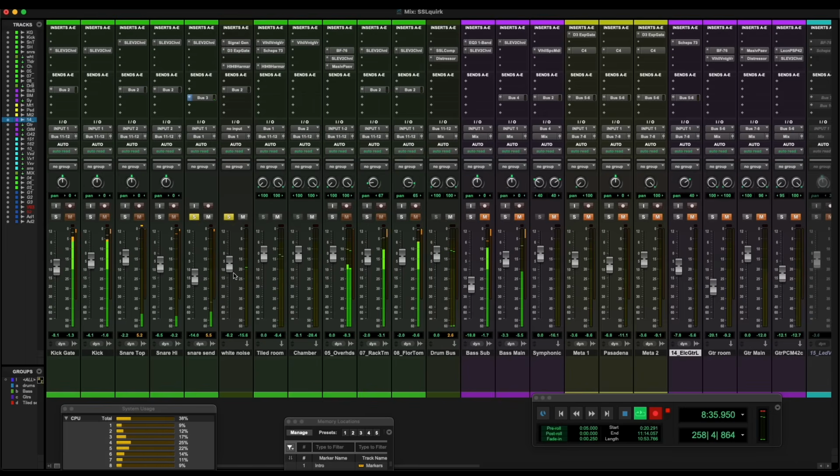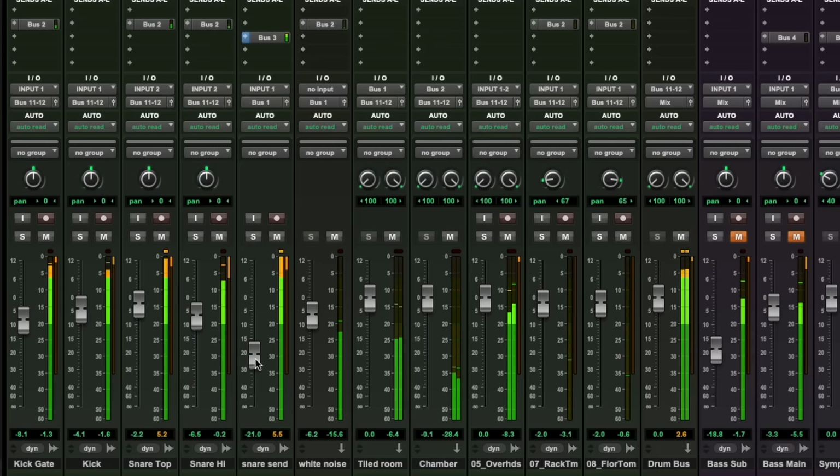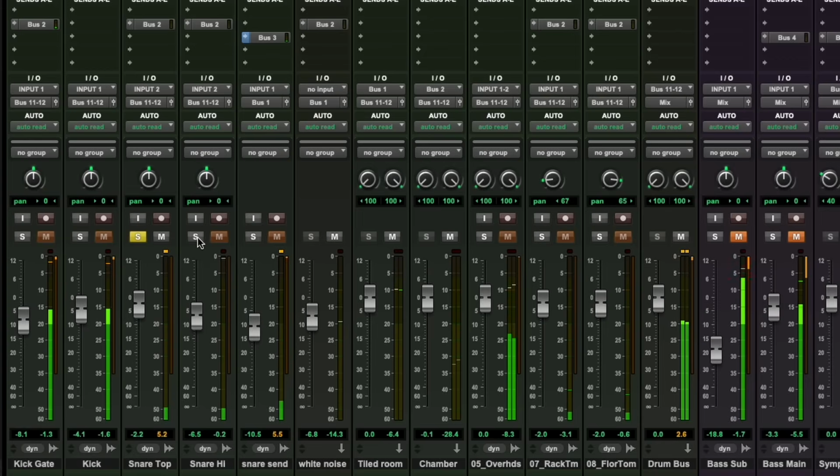And I really like having these on separate faders because in a part of a song like this, I would pull back the send. Maybe even the white noise a little here. And this is different than pulling back the reverb return. I'll explain why in a moment. You might want to fill it in here a little bit. I'm exaggerating that, but you see what I mean. Here.